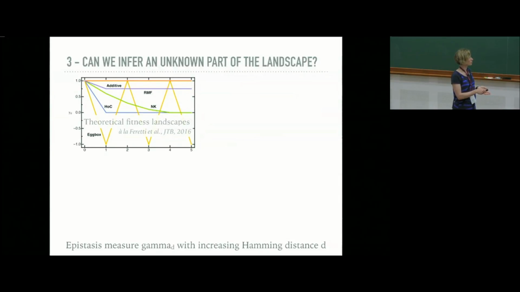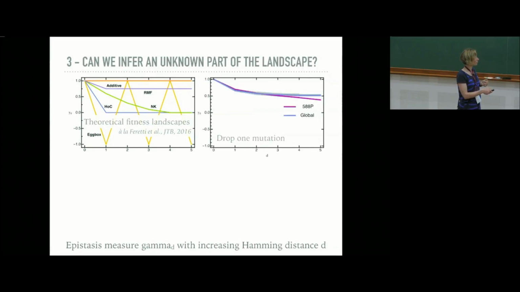And then one that's also very famous is the NK model. Now you can calculate this for your empirical landscape and look at which type of landscape it resembles most. So this is for our landscape, where this blue line corresponds to the global landscape. On average, it looks like something that could resemble what's called RMF here, which is a rough Mount Fuji model, and that's just a tunable type of fitness landscape somewhere between House of Cards and additive. So it looks like, okay, that could be something.